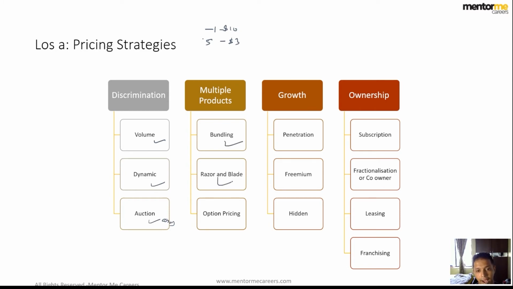The razor and blade is actually a very, it speaks less about the strategy but more about an industry, where you're saying that, okay, I will sell the razor cheap, but I know that the person will keep on coming for the blade for recurring purchases, right? So we will make lesser margins here, but we will make higher margins here. So that's nothing but what's called the razor blade strategy, which, if you look a little closely, iPhone would actually be using the same strategy.